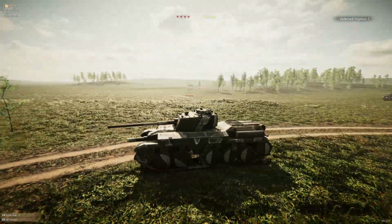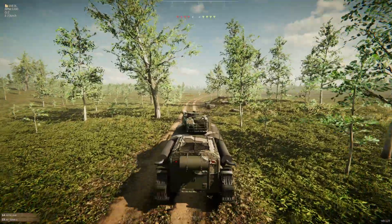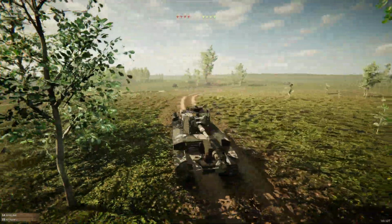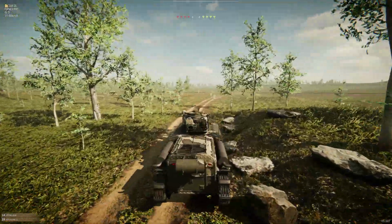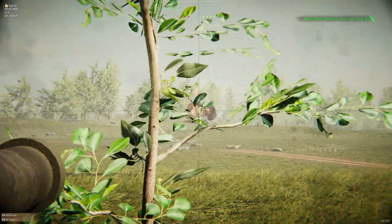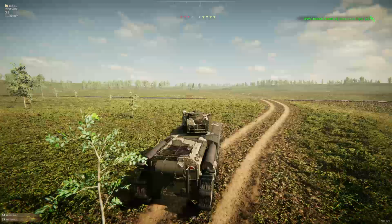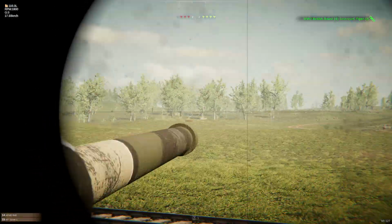Unfortunately, I think I'm going to have to control each one at a time, which gives me a bit of a disadvantage. But anyway, let's go ahead and get ourselves into the battle. Hopefully none of my guys will die behind us, and hopefully we'll win. Oh, they're already firing. Okay, so enemy Tiger on the hill has been destroyed by a World War II British beast. Alright, cool. Let's go ahead and continue in.